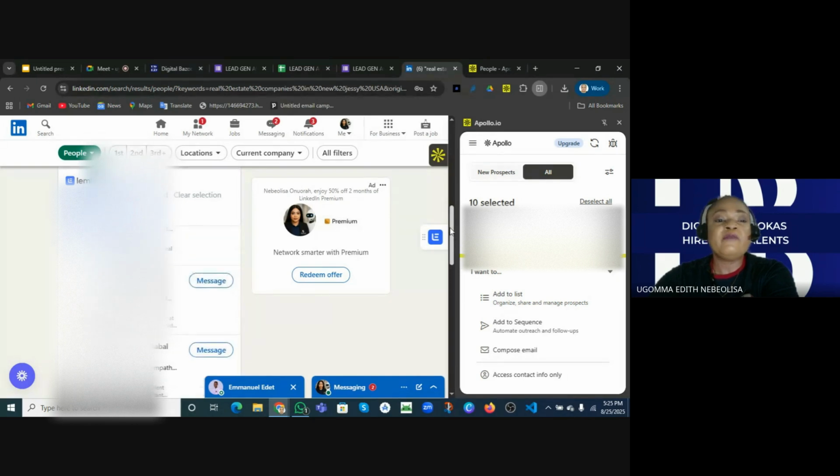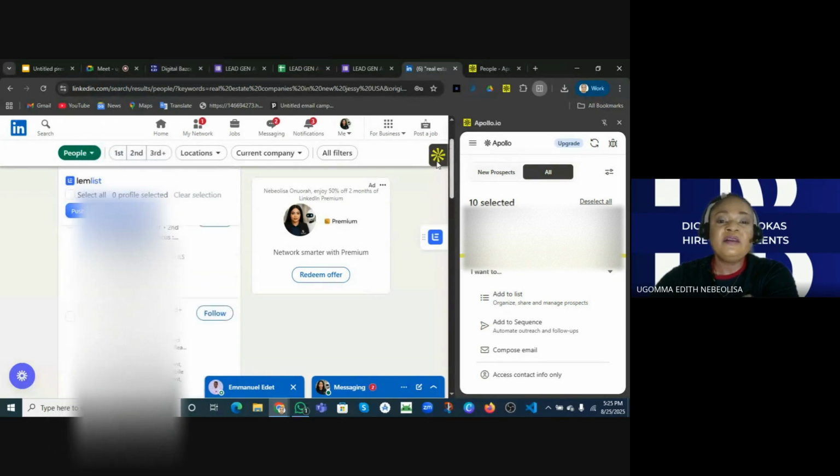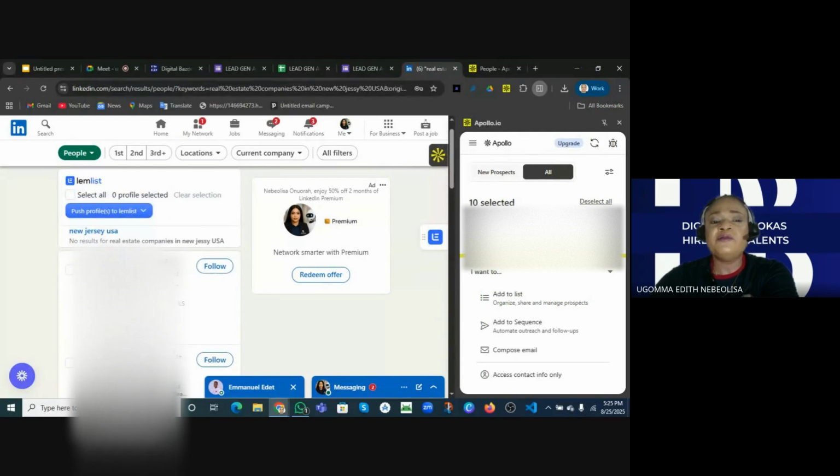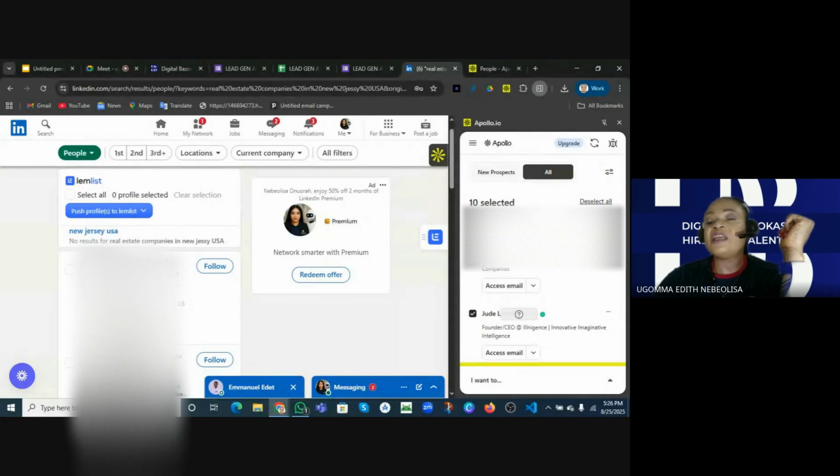If you are going to see Pram Van, we see one Pram Van here. So you can see Apollo has already generated the 10 people. This is a free plan. If you were actually paid in Apollo, you can generate 2,000 leads at once. But because this is a free plan, it's going to give us a limitation. But you can see now that we've been able to generate 10 people selected.